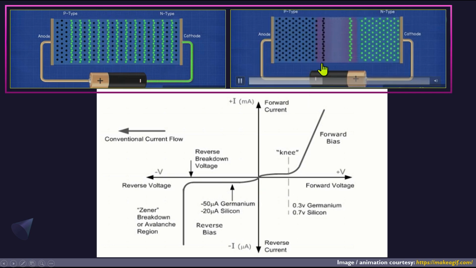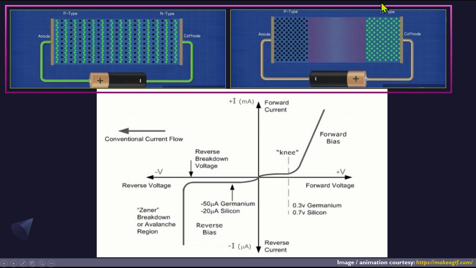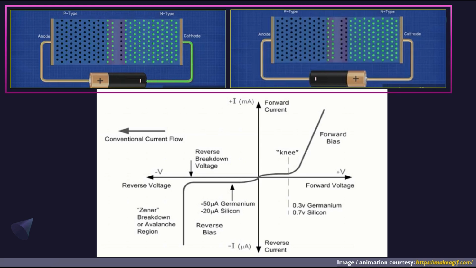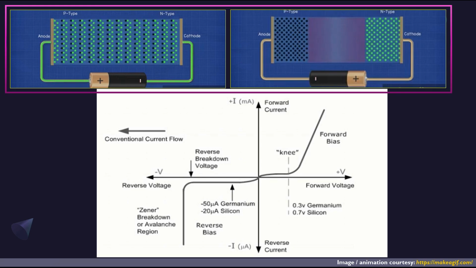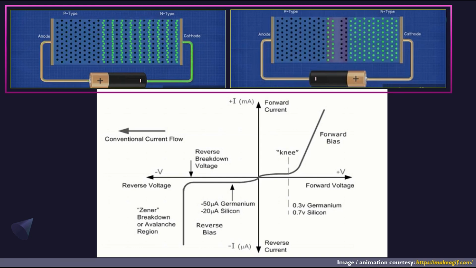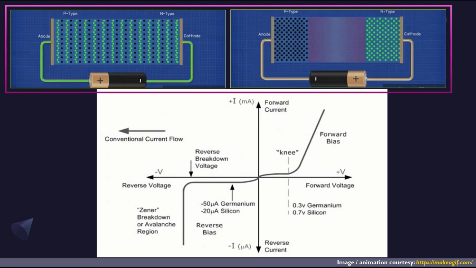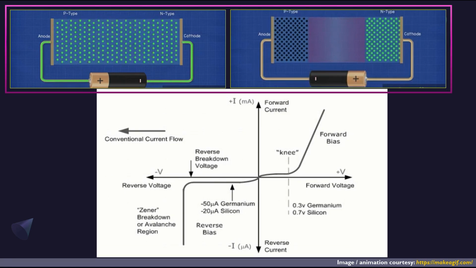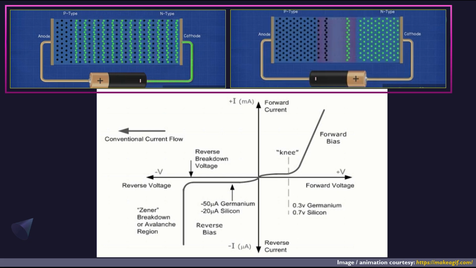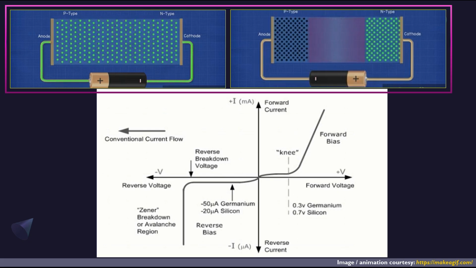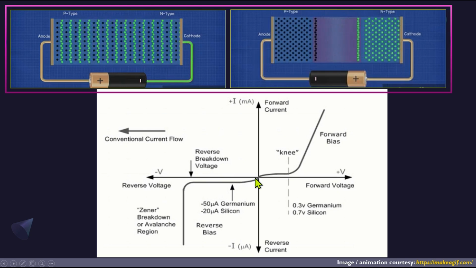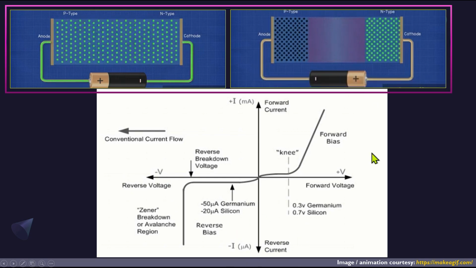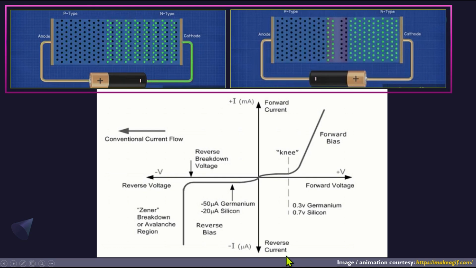Similarly, if we see the reverse bias case, as you can see in the right hand side animation, the depletion layer increases and there is no further movement of electrons or holes. But as we already know, there are minority charge carriers in P type and N type. For them, this polarity of the supply behaves as the forward bias condition, and there will be a very little amount of current flowing through the diode. That is why, as you can see in this graph, this is the reverse bias voltage, this is the reverse bias current, since the polarity is opposite, it is provided with a negative sign.